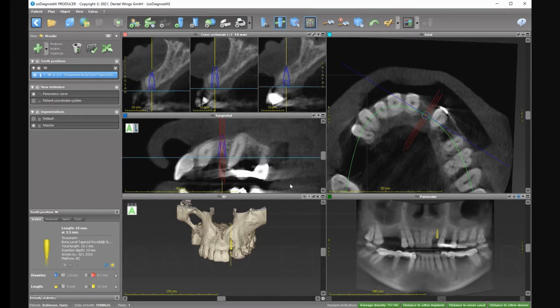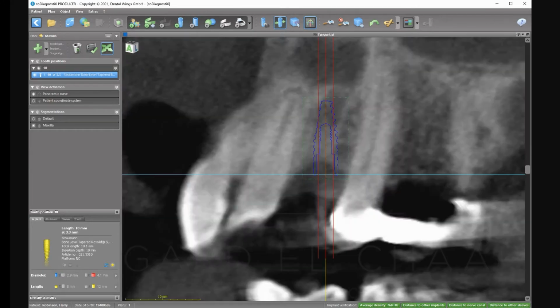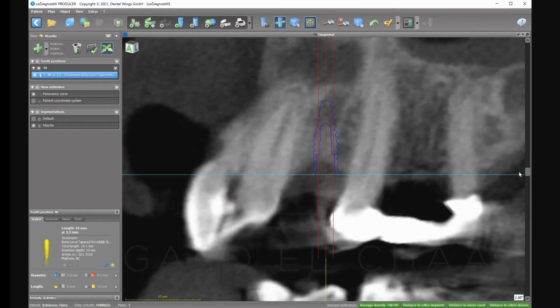So that's why it's important, because now when I turn the implant, I press on this. If I turn the implant like that, the image turns with it. So that's why it's important. This is a beautiful feature that coDiagnostiX has. I can rotate the image all around, so I see the position of the implant.